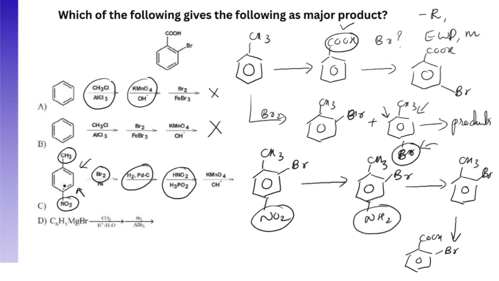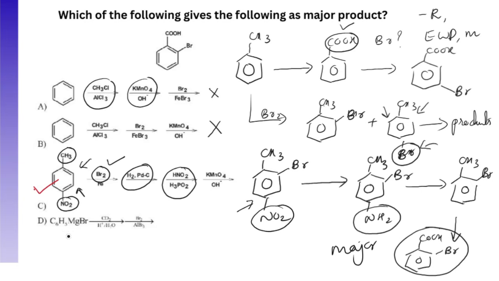Students, remember this is called as protection and deprotection. First, when toluene is taken and nitration is done, this is one of the major products, right? So you have protected the para position. Then what did you do? You carried out your favored reaction, nothing but bromination. And in the end, from diazotization, then you have removed that NO2 group, right? So that is nothing but deprotection. So that's why we are getting this as a major product. Therefore, the correct option is option C.